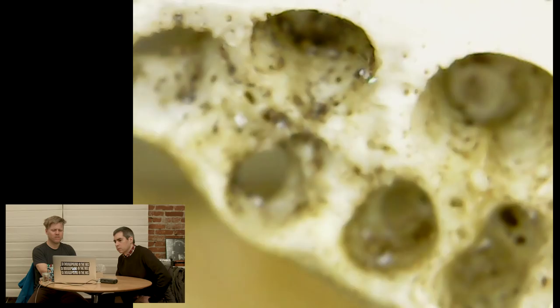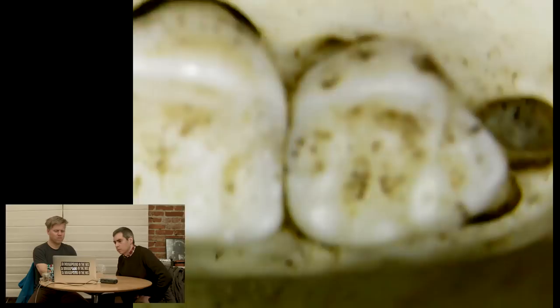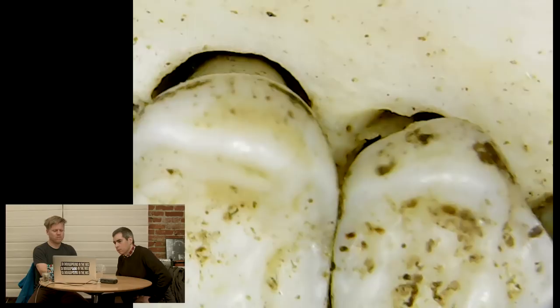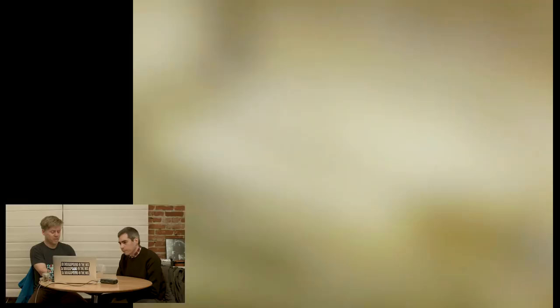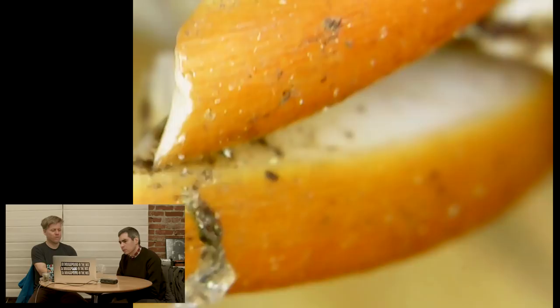Uh oh. And look at this. It needs to brush a little more, I think. But actually, besides the surface dust on there, it's pretty white. Except for these yellow fronts. Look at these yellows — what's up with those yellows? They look like almonds. Beautiful yellow color. They're orange almost, actually.